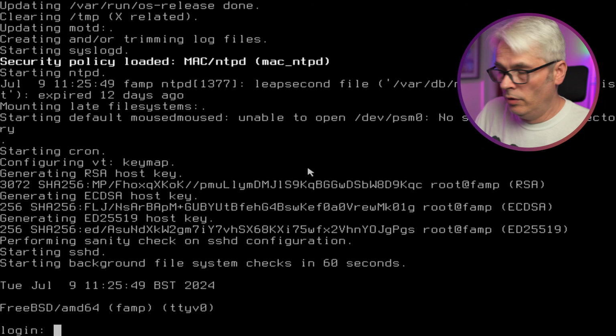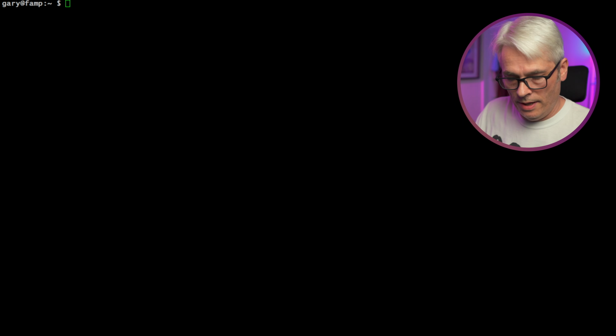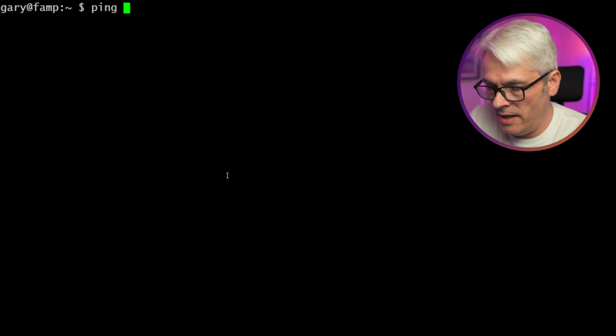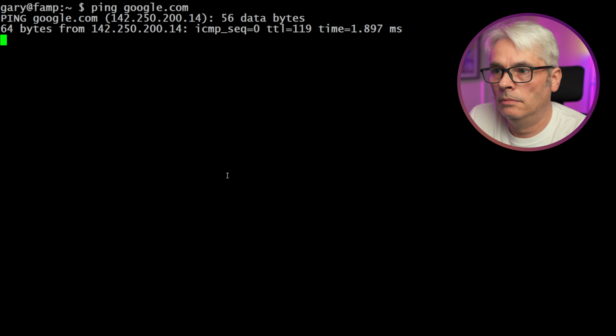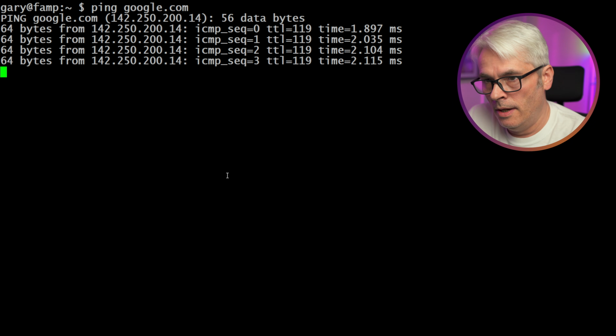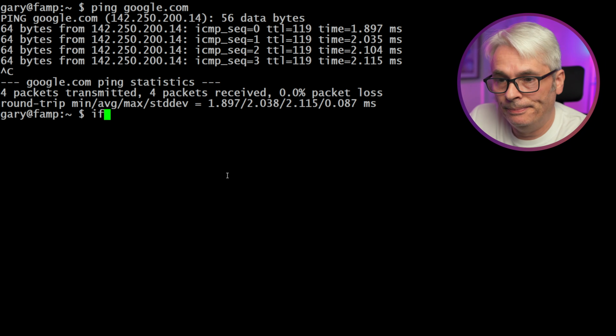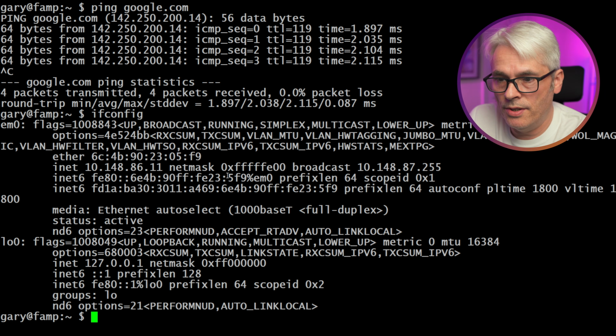Right, so from now on, we're going to go over to SSH. Now I'm already logged in, so let's just double check that we've got network connectivity. So let's ping Google. There we go, we're set up. So this is just using DHCP. Now the way that I've got DHCP is that it's getting a static IP address. It's getting a reservation. There you go, this machine is always .11.